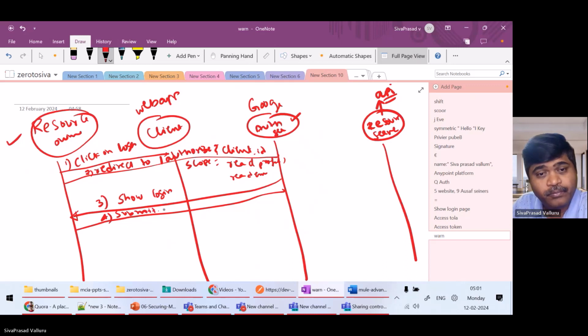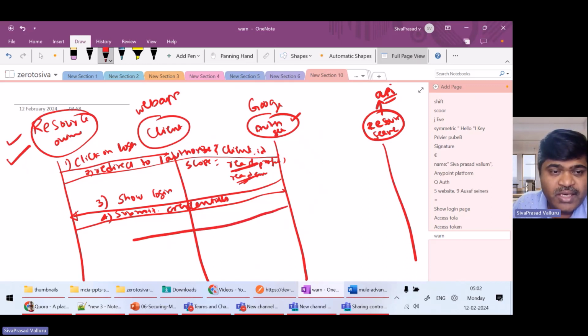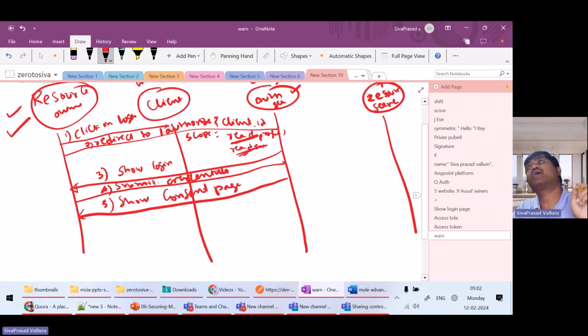Okay. Then assume that the credentials are correct. Now Google has to get the consent of this owner to grant permissions for reading profile and reading email, etc. So once the credentials are correct, Google will show the consent page. It will ask for the user consent. You might have seen this, right? Whenever you are logging into any website using Google, it might have asked you for some permissions, right? Okay.